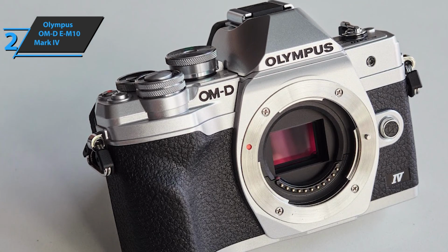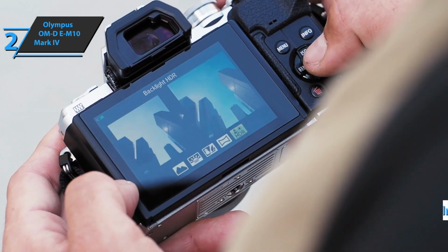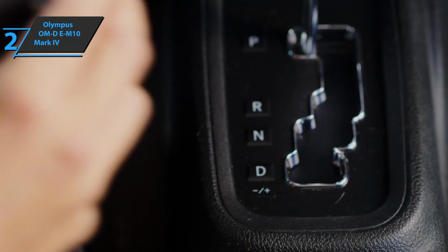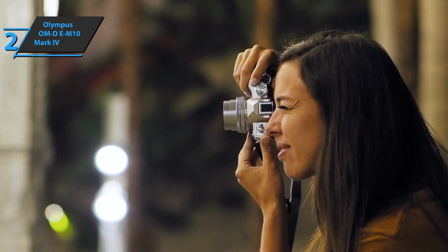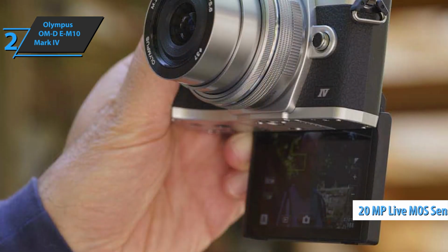The big advantage of this camera is the excellent image stabilization inside the body. This system is the same as the one used in Olympus's award-winning flagship E-M1 series and works wonders for capturing images at slower shutter speeds on your handheld device. The device also manages to stand out with its classic OM-D style, ultra-compact body, and excellent IBIS system. The 20-megapixel sensor is a welcome addition and an important step over the predecessor's 16-megapixel sensor.